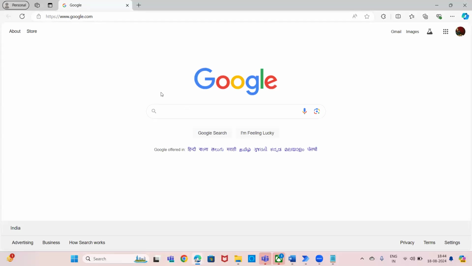Okay. So here now you can search, you can enter some text and click on this button like this. Suppose I want to get the Microsoft stock price. I want to search with Microsoft stock price and click on Google search. I'll enter the text here and click on Google search.